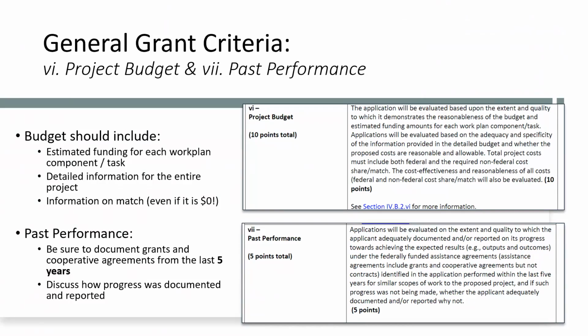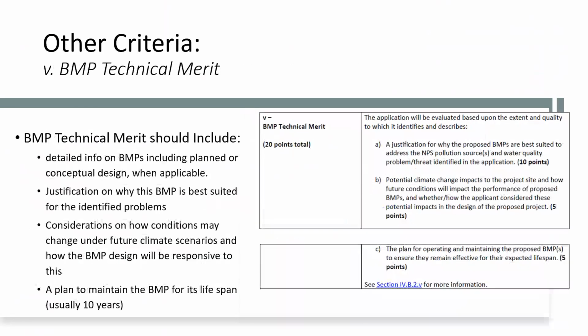And then finally, this is the last criteria I'll talk about. We're jumping a bit back up. This is criteria 5. This is a new criteria. We're looking for information on the BMPs that you chose for this project. We know that you might not have your designs completed, but we just want to know why you chose or why you're interested to implement a particular BMP. Why do you think it's going to be addressing your non-point source problem the most effectively?